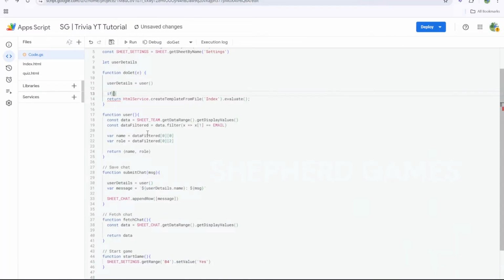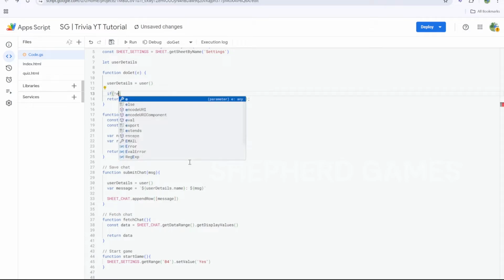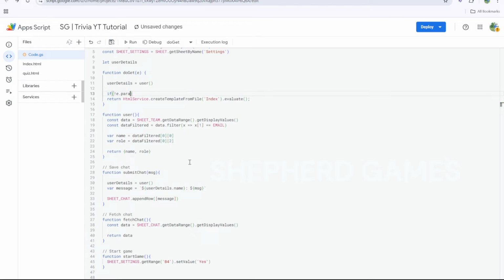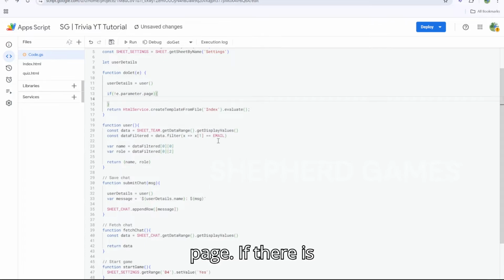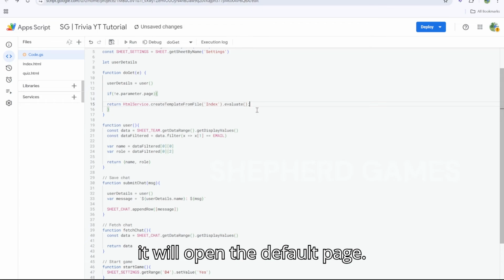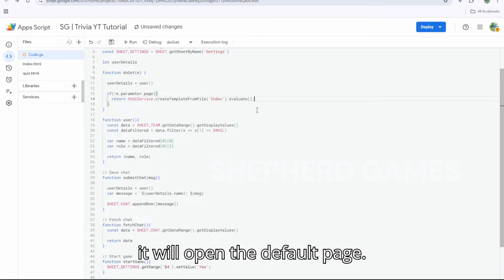So if e dot parameter page, if there is no parameter as page, it will open the default page.